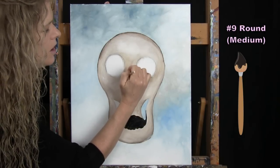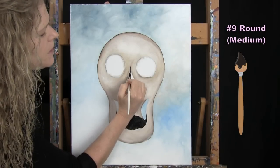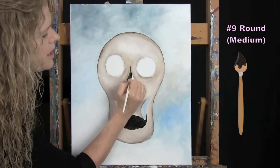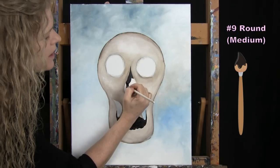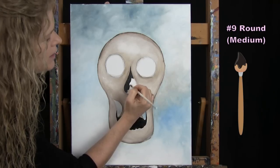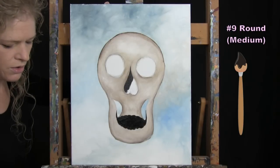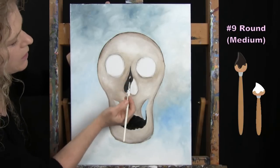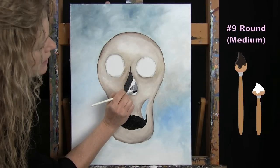So I'm going to start up at the top, just filling in this with black paint, making sure I have a good layer on there, and I can even come down the top right a little bit. I'm going to do this whole left side with black paint, bringing it all the way to my pencil mark. And then once I've got that entire left side painted, now I'm picking up black with a little bit of white on my brush. Make sure I have enough white there. So I have black and a little bit of white. And I'm going to get that bottom right corner to be lighter.